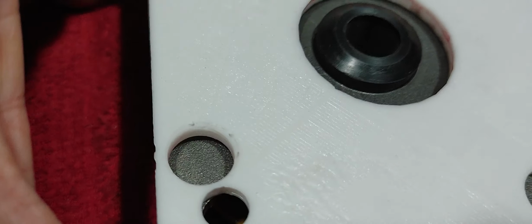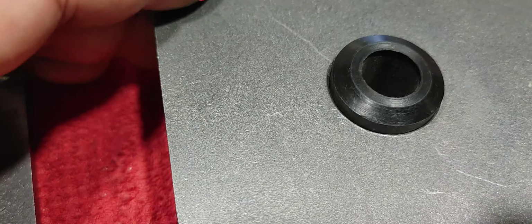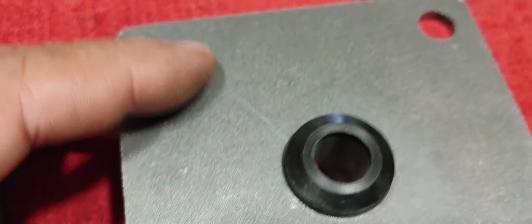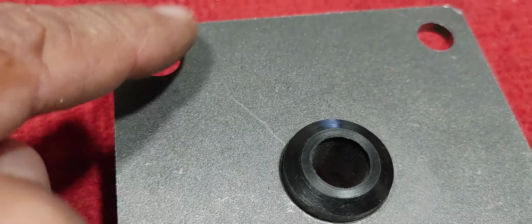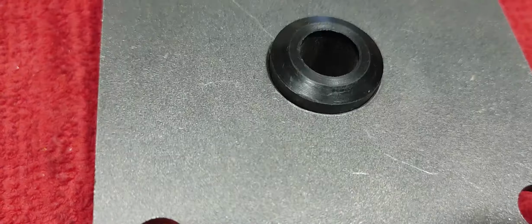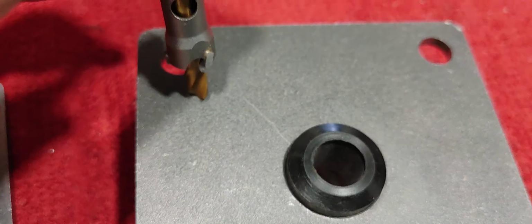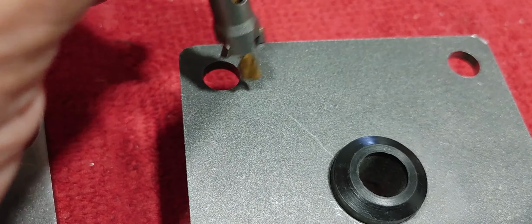So one of the things that can be done is fill this with a bit of steel. Just drop some weld spots there, and then come back with a grinder and flatten that out so that we have a flat surface where we can drill at the right location, with this starting drill bit for this cutter here. So that's one option.